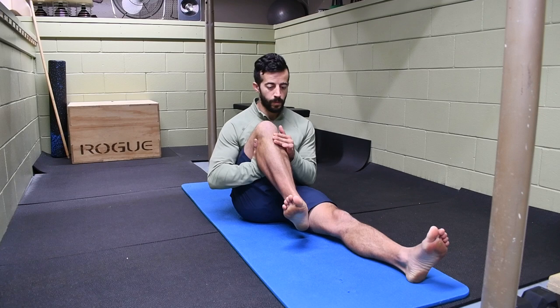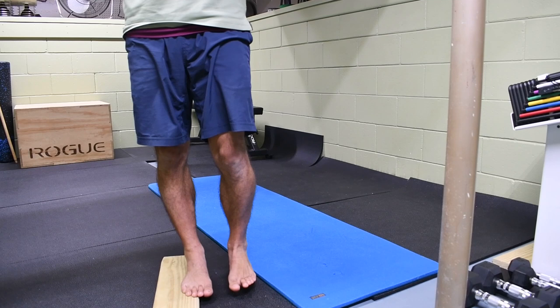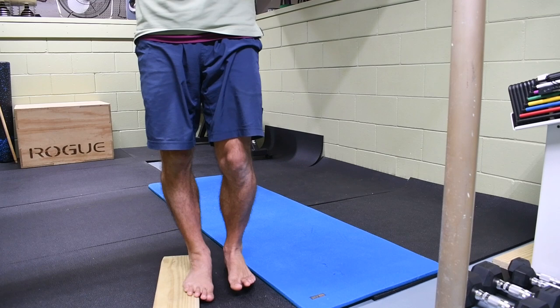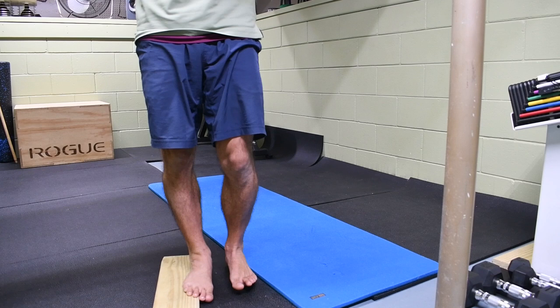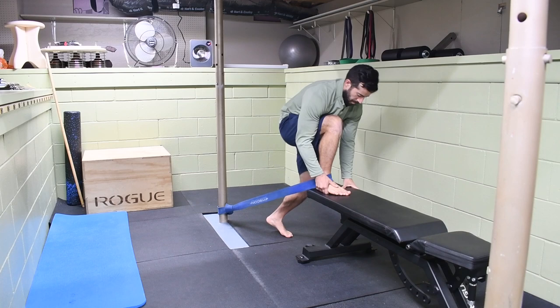That's what we want to see — I'm pointing right to that spot as I rotate my tibia. If your tibia is internally rotated or lacking that rotation, you're going to struggle to get the foot in the right position, so this is important to address. Looking at ankle function, we want to make sure your ankle is not collapsing. It can help to have a one-by-four or some type of board to stand on, placing the big toe and second toe off the board. You'll watch my knee rotate and lift the foot up — that's the action we want as I externally rotate the hip.